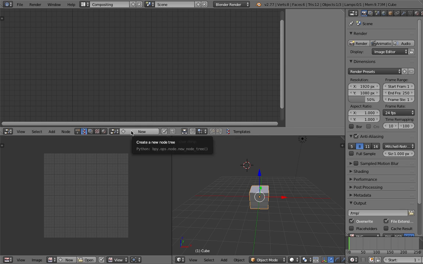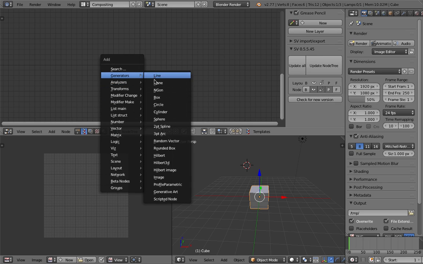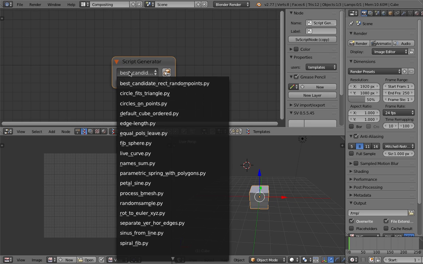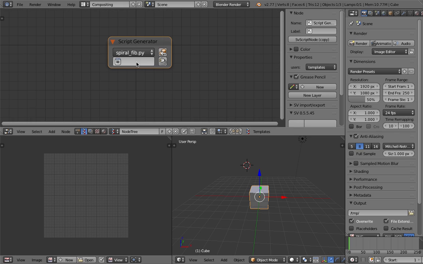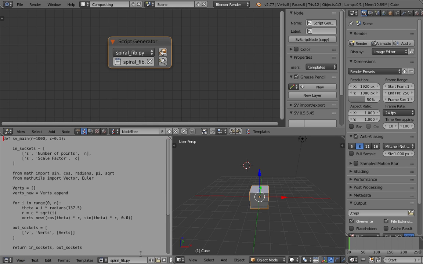Start from Sverchok. Sverchok already has it in the generators scripted node, and you can find it here, spiral Fibonacci.py. So I'm going to load it, and click on this import, and if we look at the text, we got it here, spiral Fibonacci.